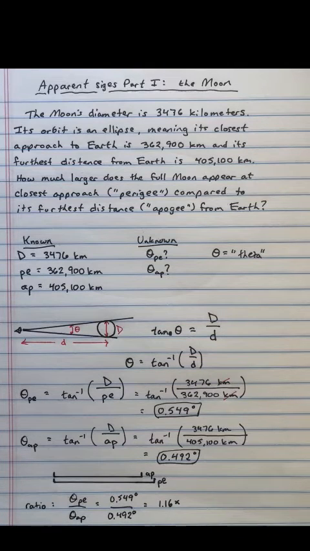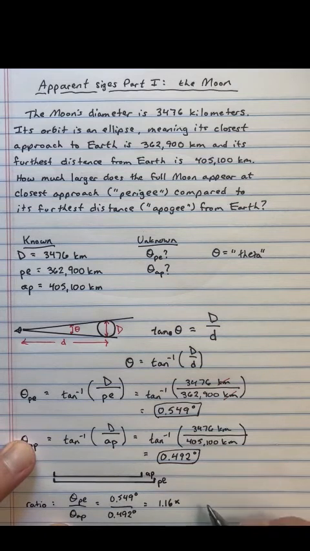One more trick, though, one more thing that might help us understand what's going on. Well, see, the moon isn't a line, right? The moon is actually a full disk at full moon, isn't it? And so we should really ask ourselves, how much bigger is the full moon as a disk at perigee compared to apogee? And that's an area idea. How much area does the moon cover, right? So let's do that. Let's take this ratio and square it. So the area ratio, if you will.